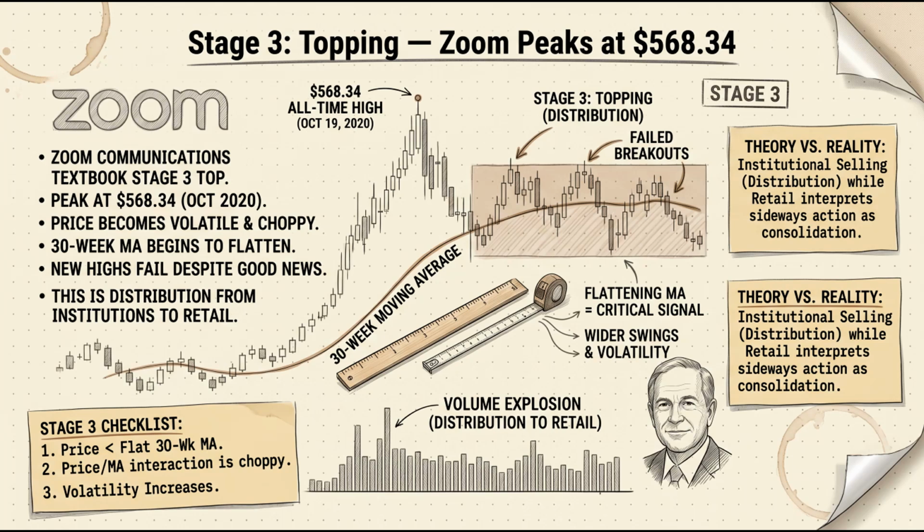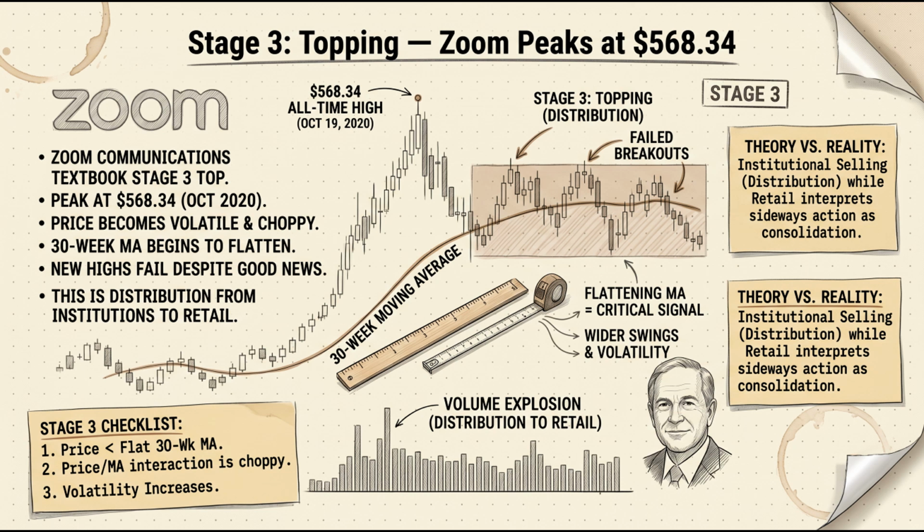Zoom Communications illustrates a textbook Stage 3 top. The stock reached an all-time high closing price of $568.34 on October 19, 2020. After that peak, the 30-week moving average began to flatten. Price action turned choppy with wider swings and more volatility than during the prior advance. Zoom failed to make new highs despite positive headlines about remote work, and failed breakouts increased.